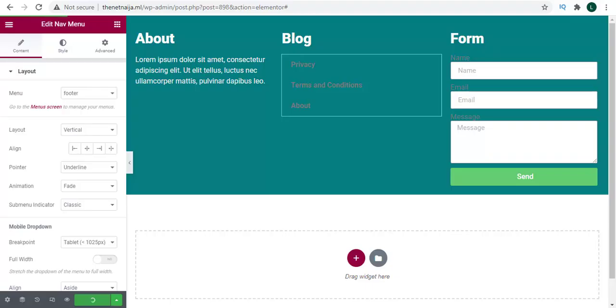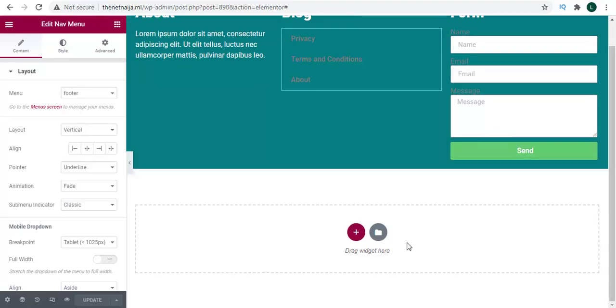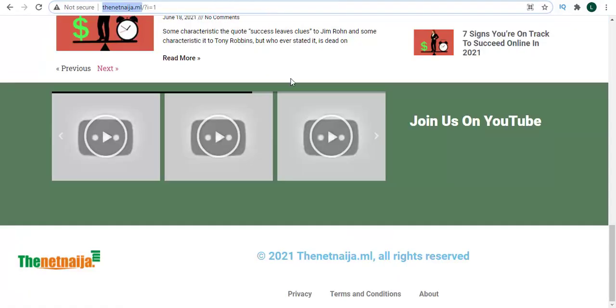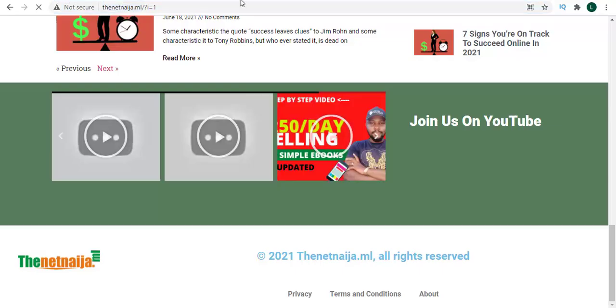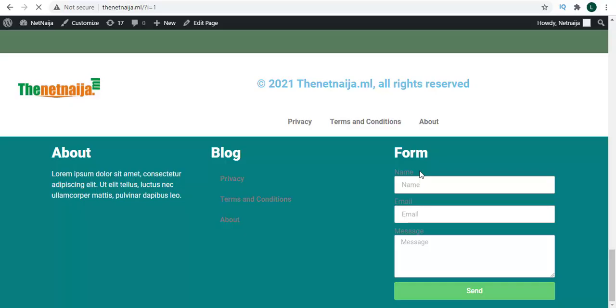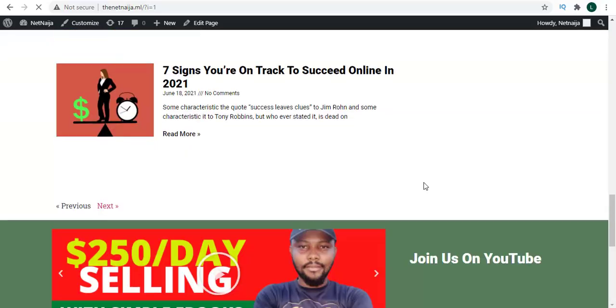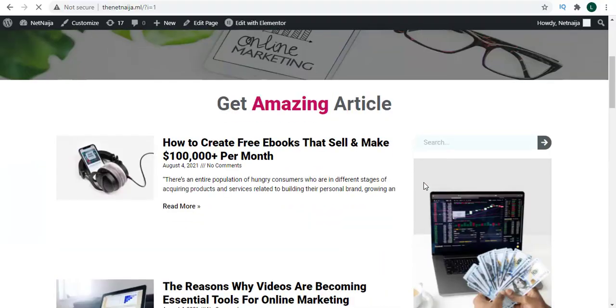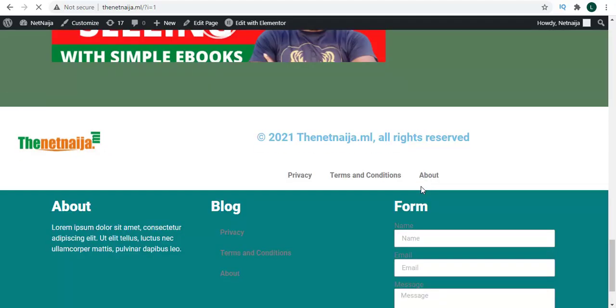So let's check our browser, our page, and see if it's taking effect. So I refresh my page. Boom! You see? Every page of this website will be covered with this same footer.